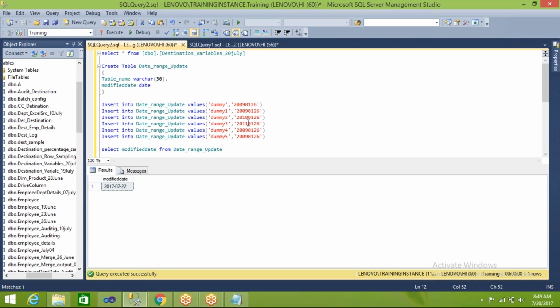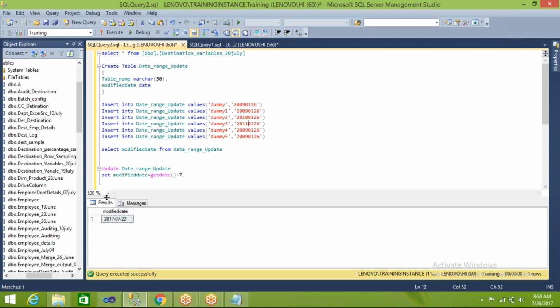dates. So whenever you want to pull the data, the system will pick the dates automatically from here, and once you update the date ranges, they will automatically update. Out of 10 tables, you might want to pull the data from 2009 for some, and from 2011 for others. So you can specify the date ranges like this, and if you want to execute the package bi-weekly or day by day, then you can modify the date like this.